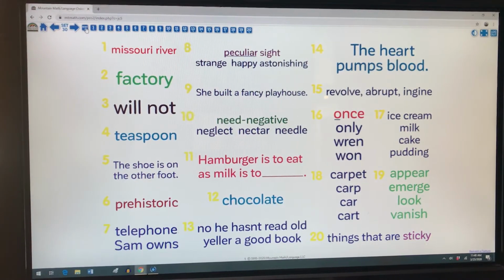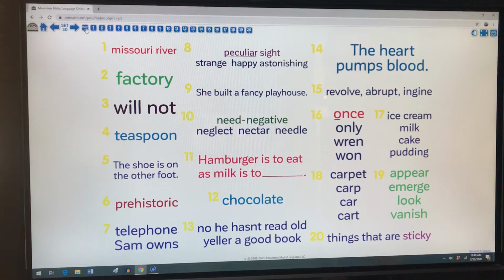Good morning, guys. So what I'll do is post these Mountain Math and Mountain Language sessions so you can have a better understanding of what we're going through each week. I'll do this on a Monday, and hopefully you'll use that as a reference when you do your own work. All right, so let's get to it.